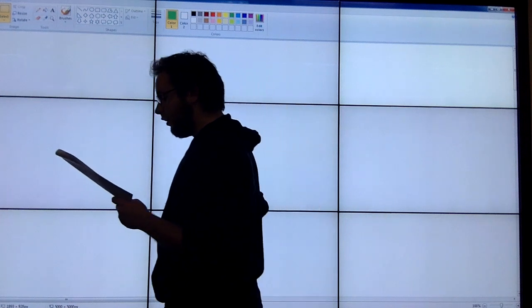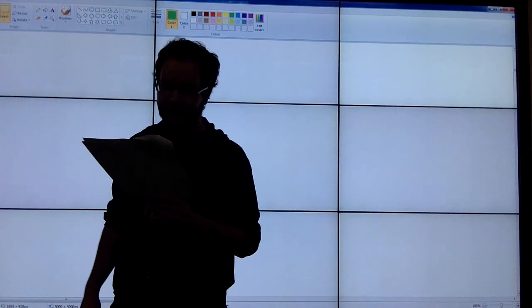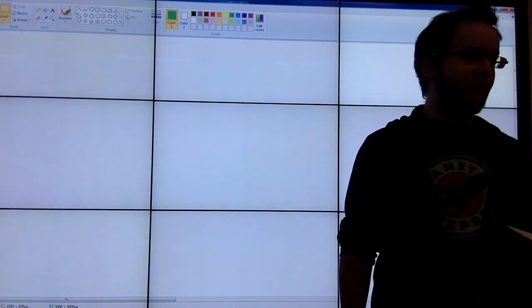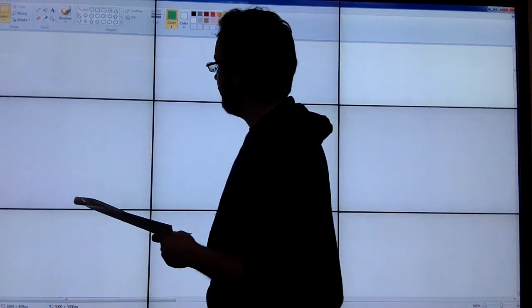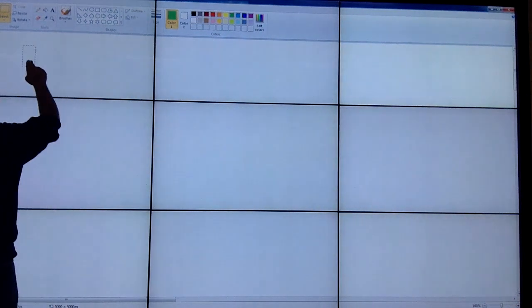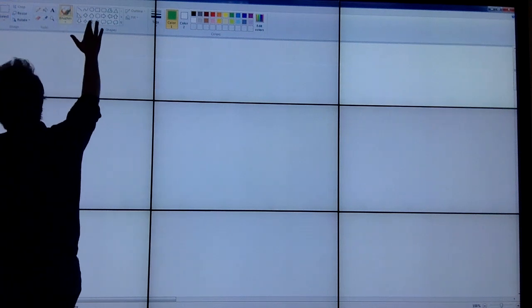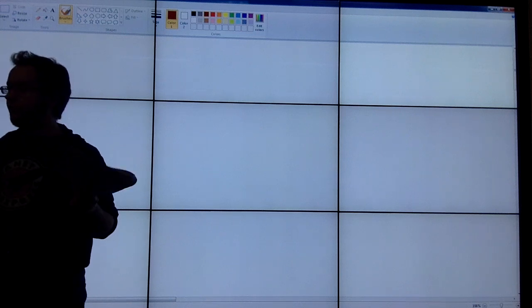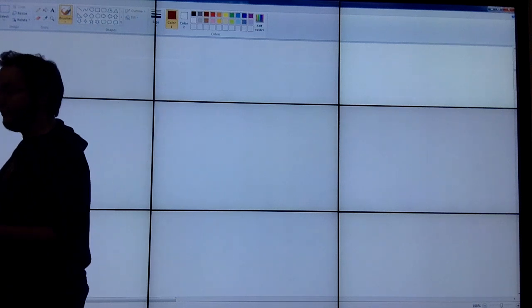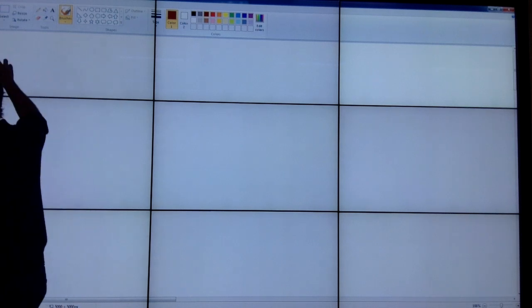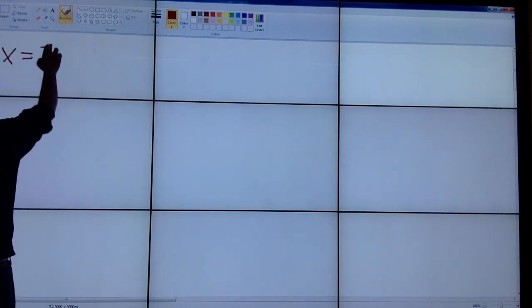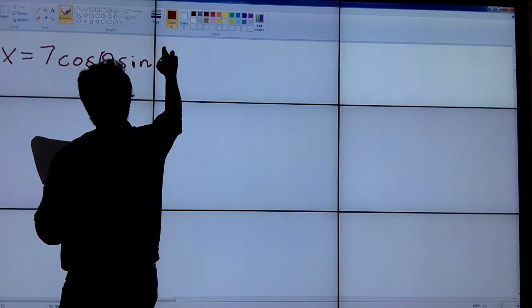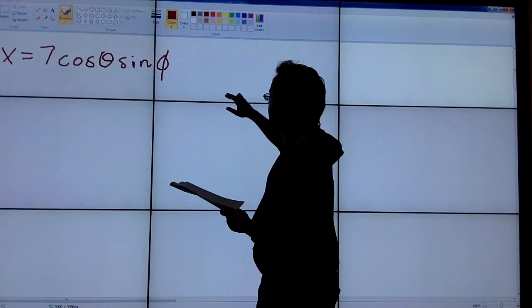Compute the double integral of 2z over the surface S, where S is the part of the sphere x squared plus y squared plus z squared equals 49 that lies above the cone z equals the square root of x squared plus y squared over 3. We are not going to want to use x equals u, y equals v. Instead, we're going to use the following. Where do we want to be? We want to be on the surface of the sphere. So the distance from the center to the edge of the sphere will be fixed. What's the radius of that sphere? 7. So we would typically say x equals rho cosine theta sine phi, but we want to be on the surface of the sphere, so rho is fixed.